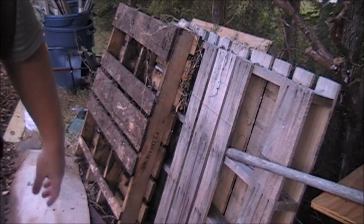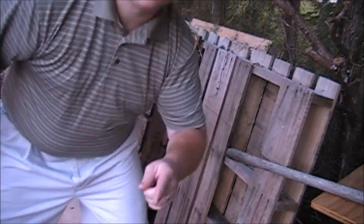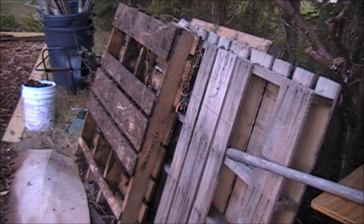There's lots of ways to do compost, but I encourage you, compost. Find a way to do it. There's lots of free ways to get compost. I'm sure your neighbors wouldn't mind you raking up grass clippings. I mean, get some compost going. There's no need to go down to the store and buy it. It's free, provided by God for everybody. So I encourage you to do that.